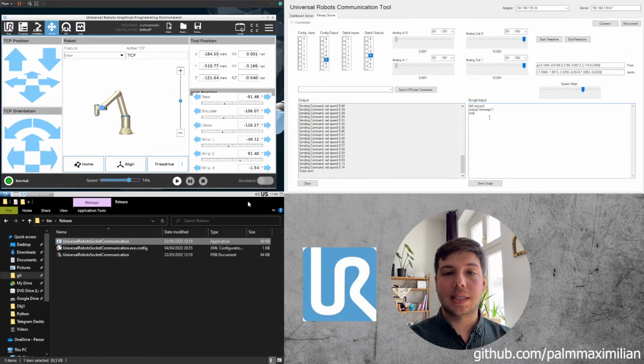So yeah, that's it for the program demonstration. I have the link down below for the repository if you want to check it out and test it. If you have questions and find bugs, please tell me so. Remember to use the primary server in the simulated robot. You have to actually switch it to simulation, otherwise the analog out sliders do not work. Obviously free drive you can only test with the real robot.